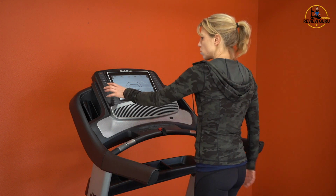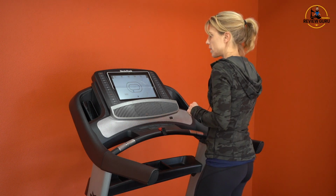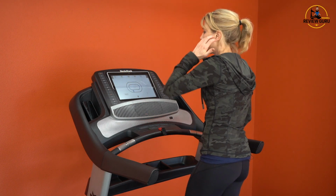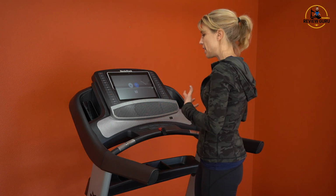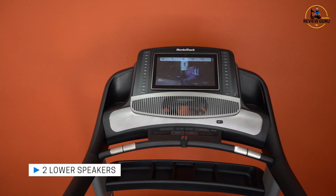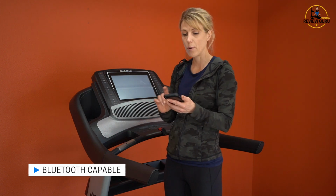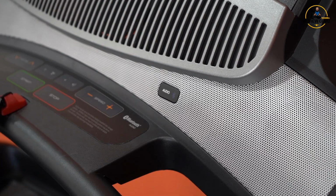And once again, all these controls, if I want to incline, I can touch it here, or I can do smaller increments down below. So the functionality has really been streamlined on the 2450. You can really easily navigate anything that you need to. Speakers down here along the bottom will project the iFit workout right back at you. You've also got Bluetooth functionality, so in an iFit program, I can turn the trainer volume up, I can turn the music volume down, and I can sync my music to play through the speakers with Bluetooth audio enabled functionality here.